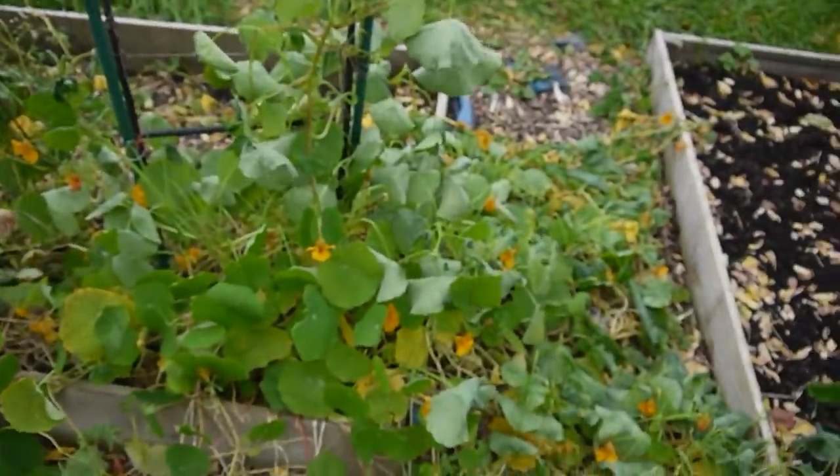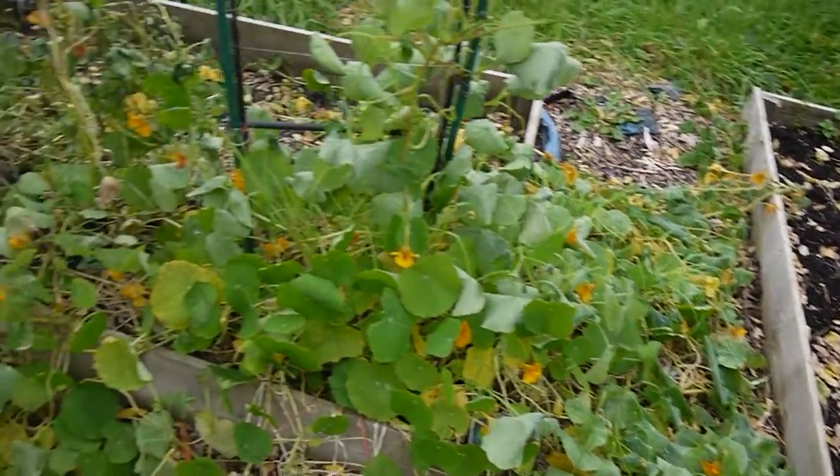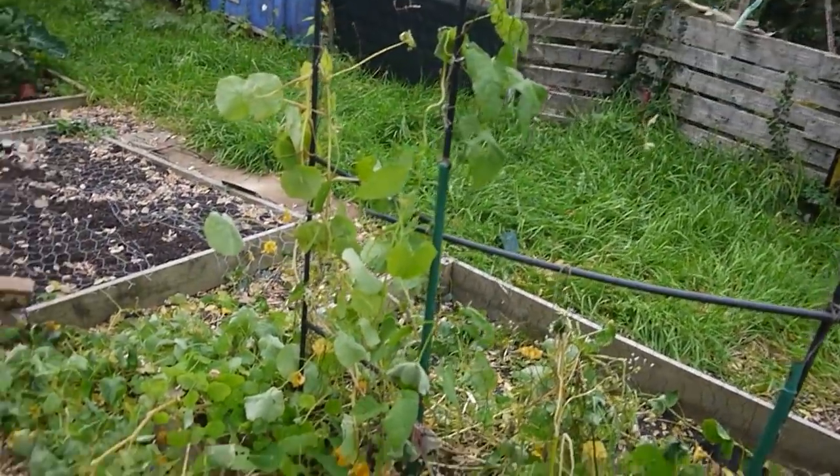So, controversially, I'm not going to dig any bulbs out this year at my plot. I'm going to leave all the gladioli bulbs in and all of the dahlia bulbs in. Just see what happens, really. I am in zone 8 in London, which I think stays quite warm, warm enough for dahlias to live, so we'll see. The nasturtiums have died. We've had 2 or 3 days of frost now, so they've just had it, really. They all need to come up, just dying in the frost.